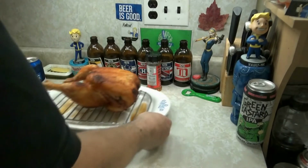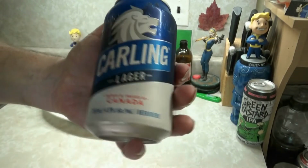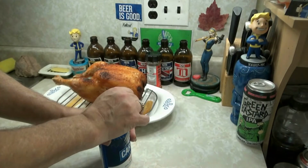Before we cut into this bitch, let's get uncanny with another fucking Carling Lager. 4.9%. Fuck yeah. Smells awesome.